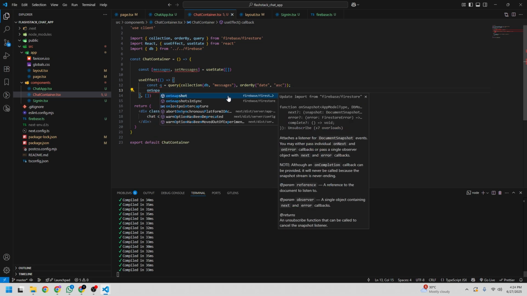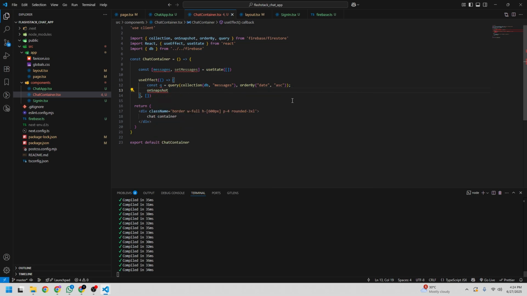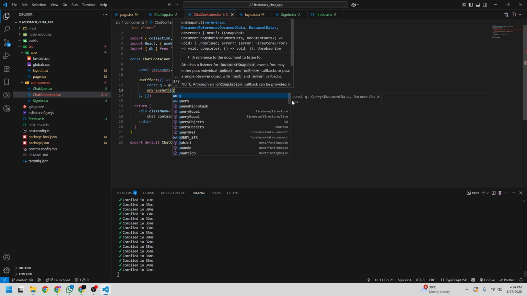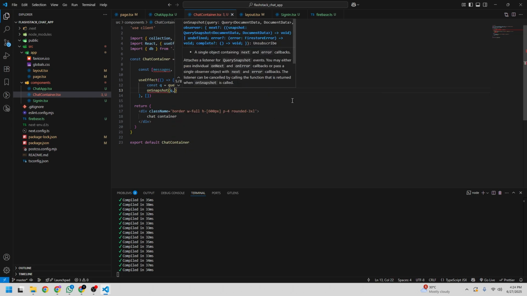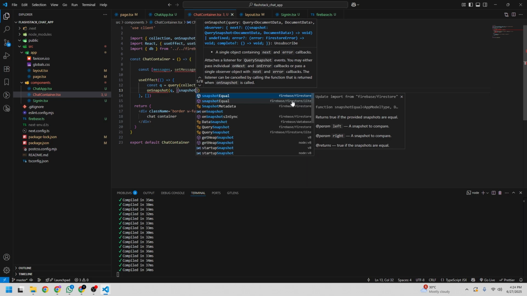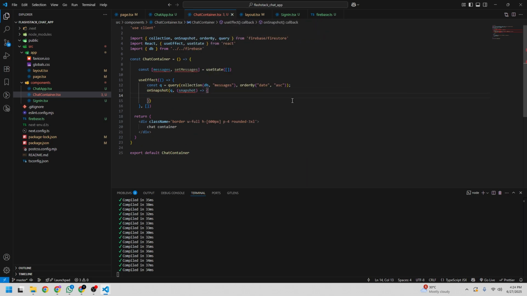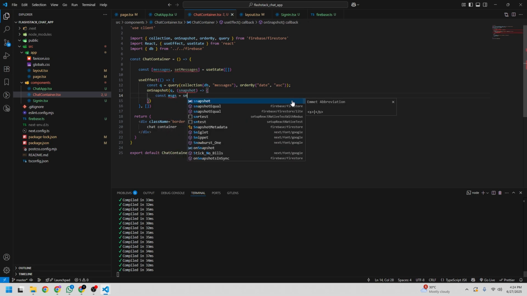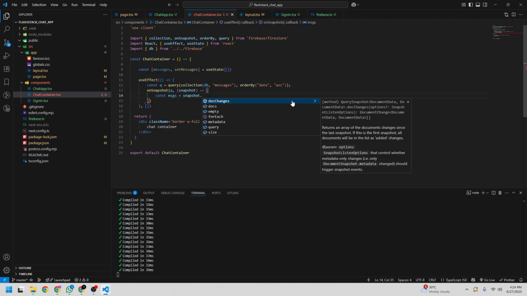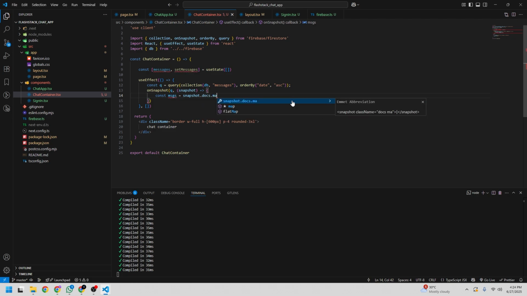Then let's write on snapshot. Let's use the query that we created. And let's get the snapshot itself. Over here, we're gonna say const messages equals snapshot dot docs dot map.